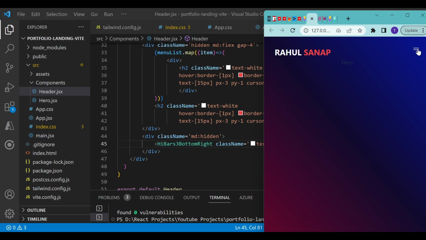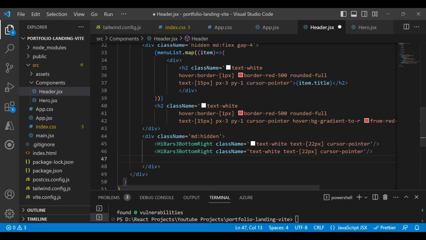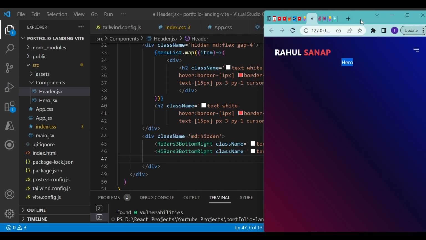If you see, on the click of that, we want to change this icon to a cross icon. Okay, so we want to add the onClick event on this one, and we want to set a toggle on and off depending on the click event. So let's first add this other icon for the cross. And we will use the same styling for that one, and let's go back here and find another icon.